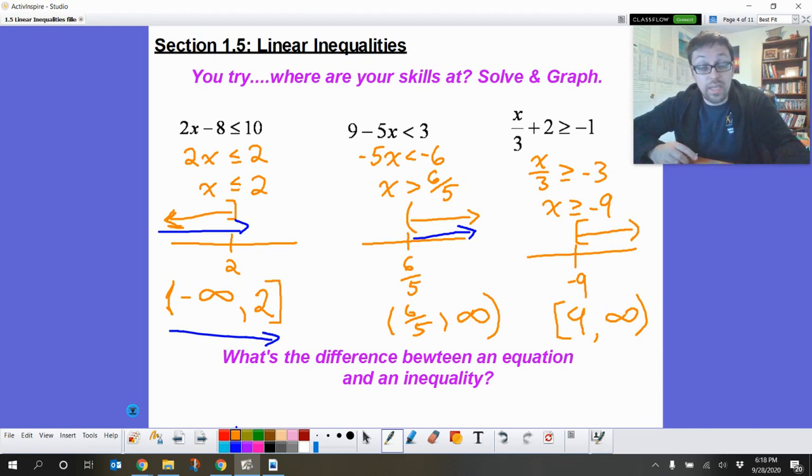Now, one thing you'll notice is infinity. Infinity always gets a parentheses. Whether it's positive infinity or negative infinity, always put a parentheses on it. The reason we want to put parentheses on it is the same reason we have open circles. Open circles are things that we're reaching towards, but we're never quite getting there. This graph is getting really, really close to six-fifths, but it's never quite getting there. So we put a parentheses. We can never reach infinity. We can never reach the biggest number. We can get bigger and bigger numbers, but we can never reach it. So we can get our numbers bigger and bigger, but we can never quite reach positive infinity or negative infinity. So we put a parentheses on there.